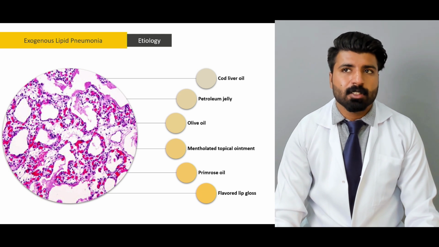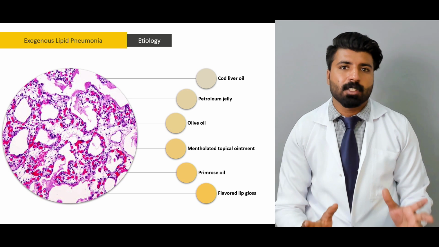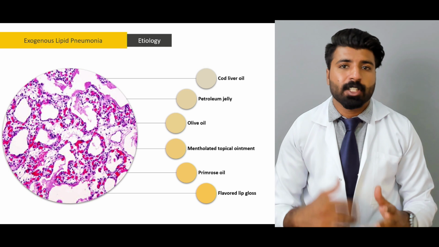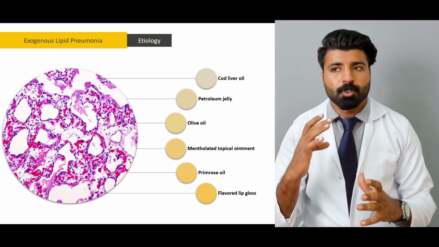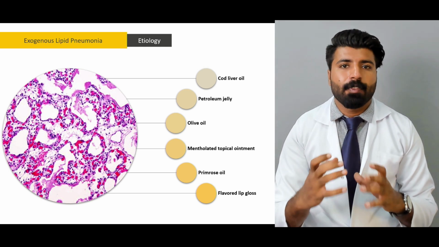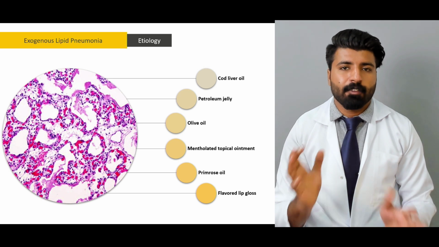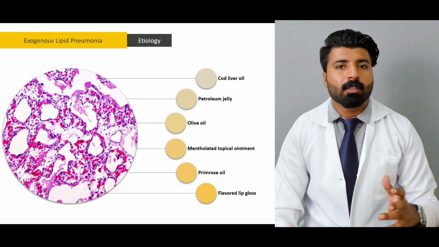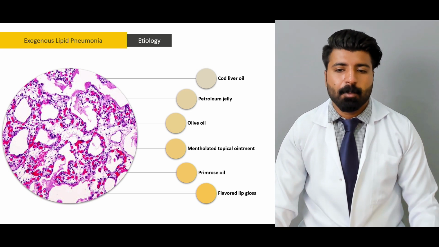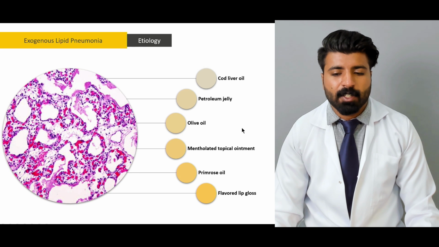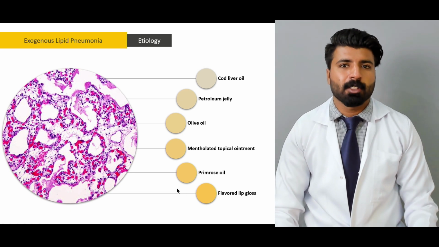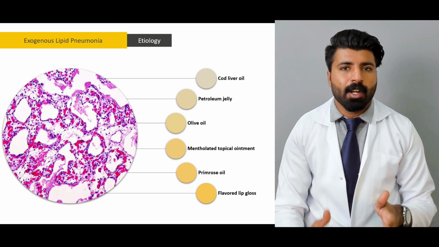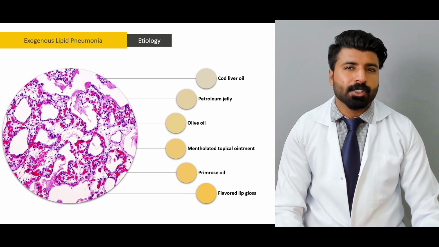We ingest these things, somehow they get into it, and those lipids are accumulated outside of it. That's why it's called exogenous lipid pneumonia. It's going to give that kind of influence to the lungs, that infection will happen and it will lead to this kind of pneumonia, and that will complicate things. So these 5-6 factors are our usable things, things we interact with. And somehow, if they get entry, they're going to cause exogenous lipid pneumonia.